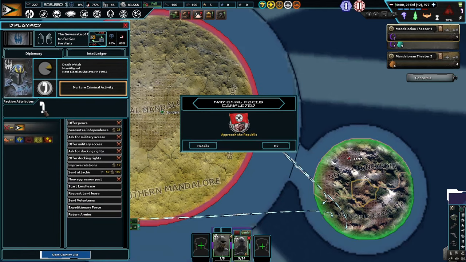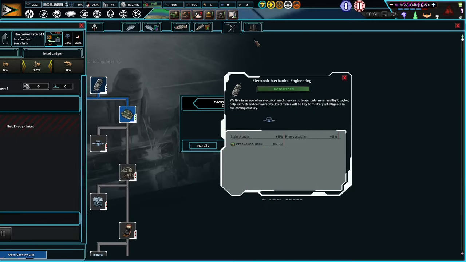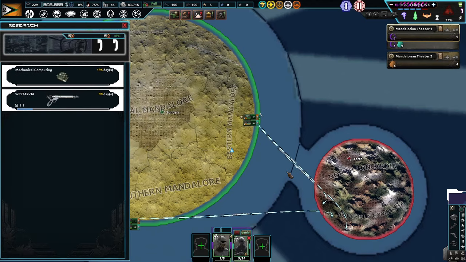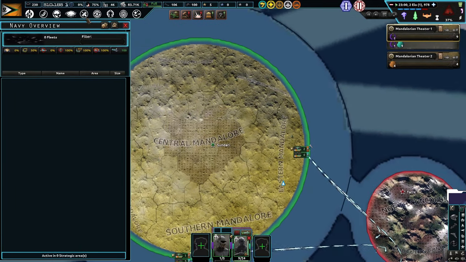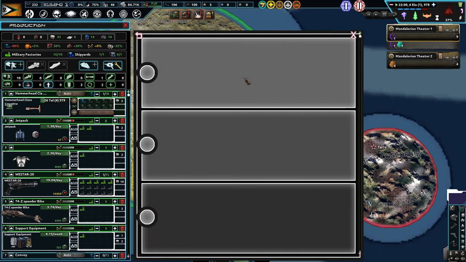My question, though, is this: how big is our navy? There should be no ships, right? Hopefully not any ships. Get some more research speed. Thank you. Approach Republic, and anti-corruption campaign. Ship yet? No. God dang it. I should have researched a ship first. I didn't realize it was going to take this long to get a ship out.